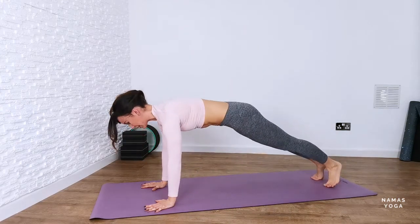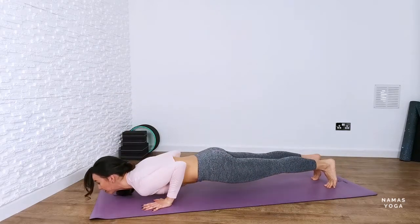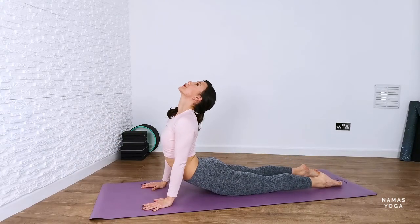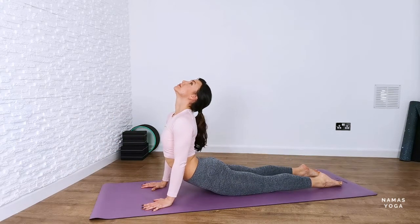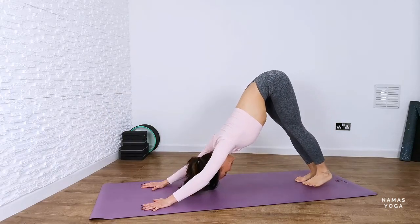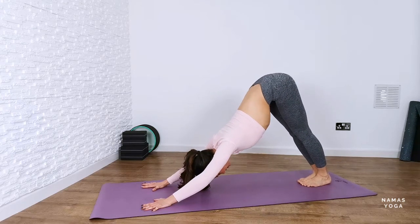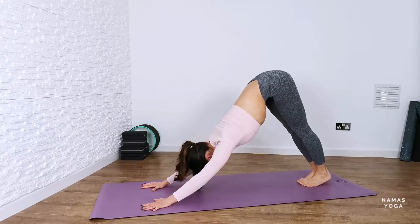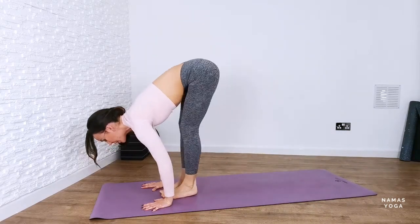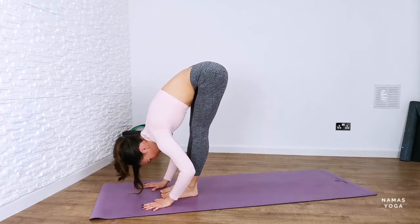Walk the toes towards the back going into plank. Push from the toes. If you're in a full plank, Chaturanga Dandasana down, an extra little push coming up into cobra. Downward facing dog. And then from here, you can walk the feet forward towards the hands or bring your big toes to come together. Roll the shoulders away from the ears, gaze point is forwards. Bend the knees and take a little hop forwards, maybe halfway or all the way towards the head of your yoga mat.